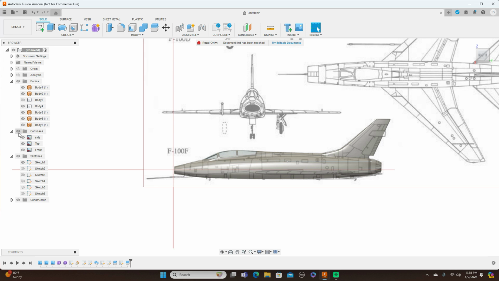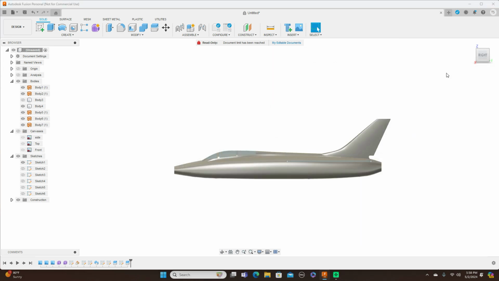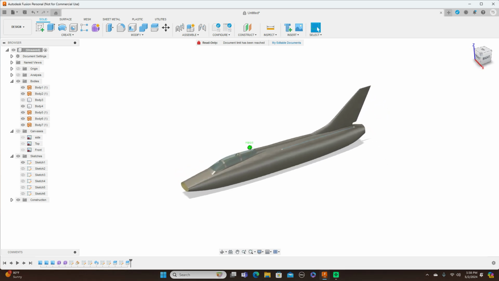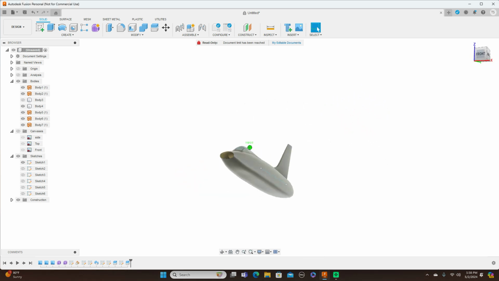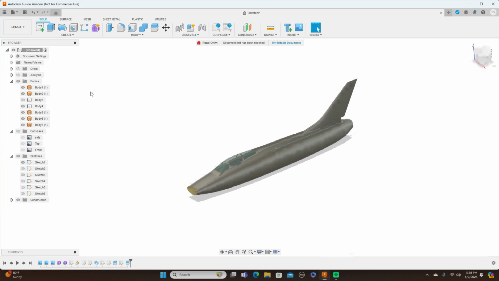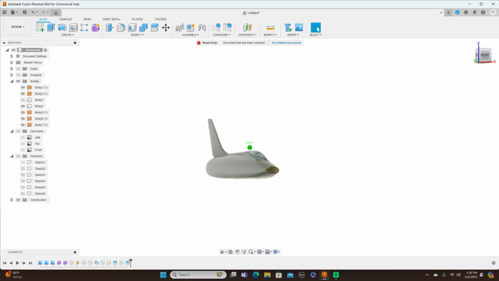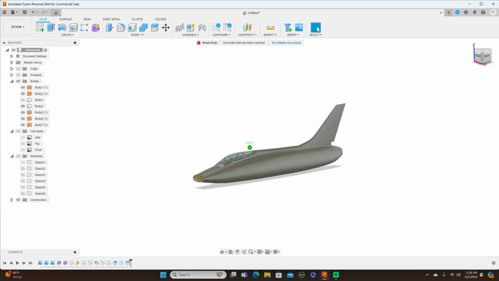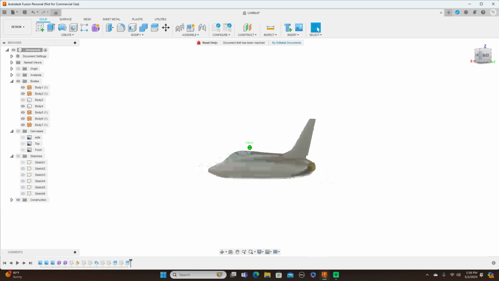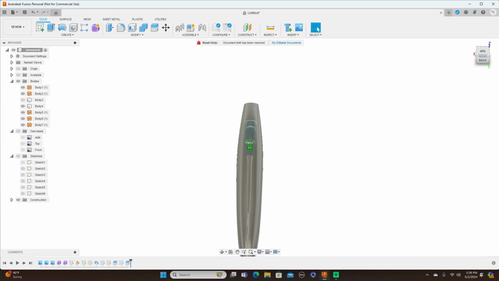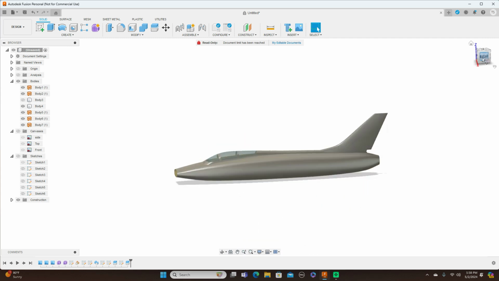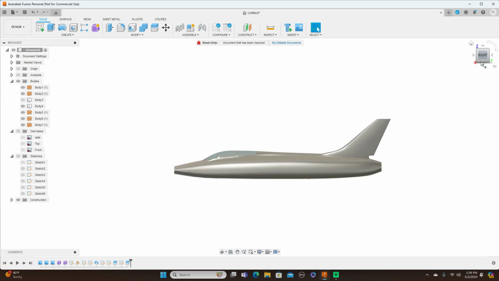Turn the canvases off. And so far, that's our F-100. Looking pretty good. As you can see, this is not a difficult jet to model at all. It's a fun project.